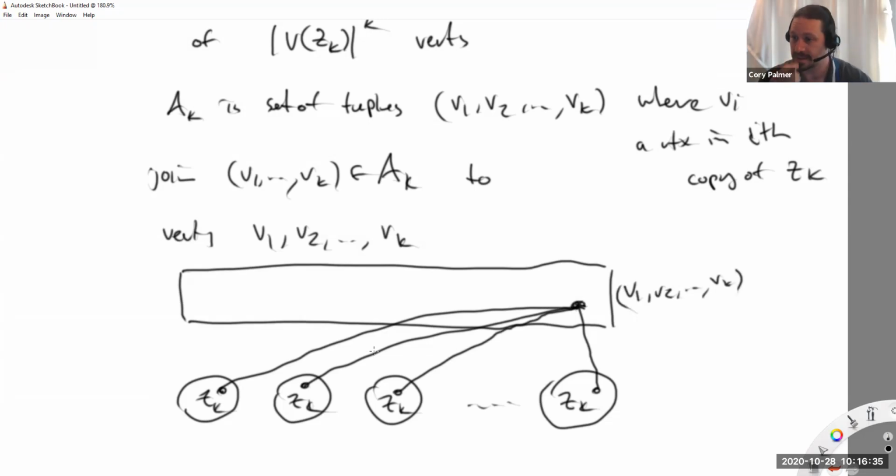Okay, does this construction make sense? So I introduce a bunch of new vertices, one for each way of choosing one vertex from each of these K classes that I dropped down here, right? And so that's why the size of this is the size of Z_k raised to the K. That's the number of ways to pick one vertex from each of these classes: Z_k times Z_k times Z_k dot dot dot times Z_k. For every way of picking those vertices, you have their pattern up here, and then you make the sort of natural adjacencies.